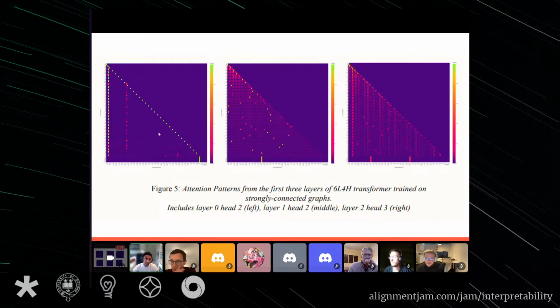And we find that some of the other heads in this transformer seem to be doing other things, which might also be aiding the backtracking. But it seems that there's still this one attention head where the backtracking is clearly happening. And we didn't have time to do activation patching on this.